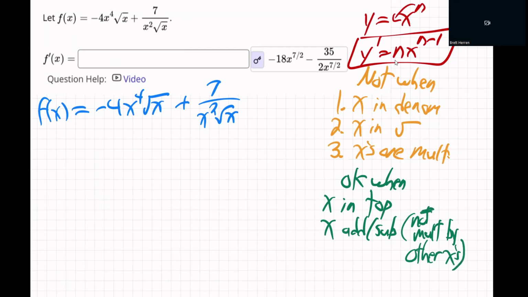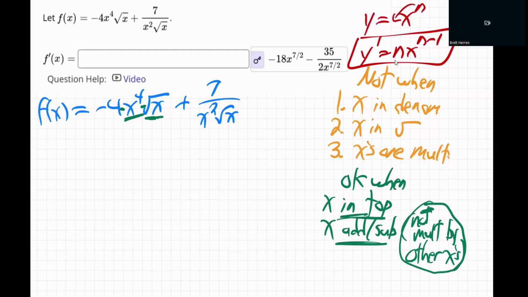So, all right, here we go. So right here, like this and this, see how those are times? You can't have two x's multiplied. It's okay to have a number like minus 4 times x to the fourth. That's fine. It's fine to have a number multiplying x, but not multiplied by other x's. They can be added, subtracted, but not multiplied.